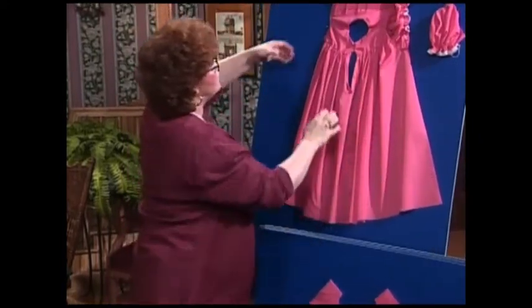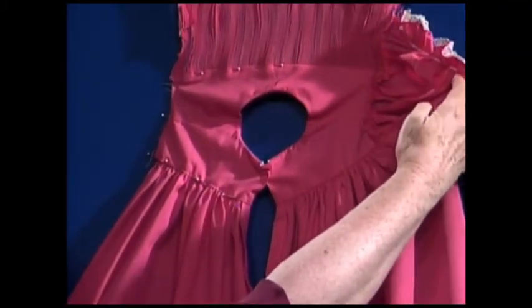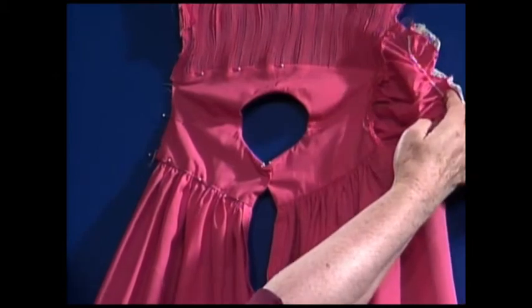Now you are ready to finish your lining. You've already sewn the front and the back together. You're ready to take your little sleeve and go ahead and sew in your sleeve. The last thing you do on the sides will be simply to sew the whole side of the dress up. We put the sleeves in like this.